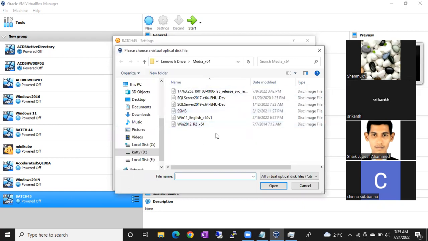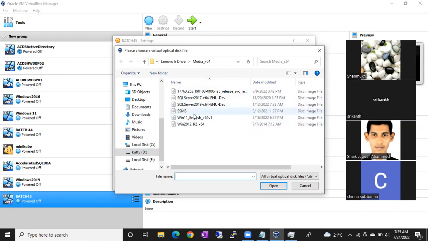In my laptop I stored the software in the E drive. Since I regularly use it, it immediately pops up the regular path. For you it might go to some different location. Go to the location where your software is, go to the drive, go to that folder and select the software, guys. I'm going to install Windows 2012 R2, so just double click on the file. You cannot see it like this, as I have all the software, so I can see it like this.